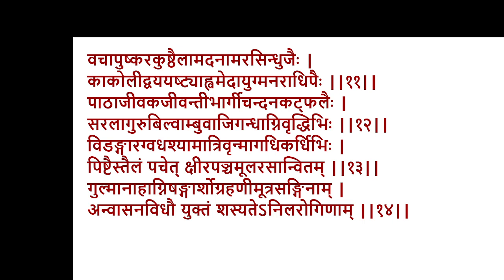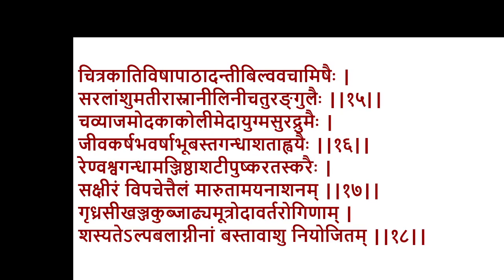Another of the yogas is Vacha Pushkara Kushtha Yela Madara Amara Sindhushaihi Kakoli Dve Eshyahva Meda Yugma Narathibihi Patha Jivaka Jivanti Bhangi Chandana Katpalehi Sarala Aguru Bilwa Ambu Vajigandha Agni Vruthibihi Viranga Arabhata Shama Trivarta Magadika Arthibihi Pistehi Tailam Pachet Kshira Pancham Mularasanvidam Gulma Anaha Agnishanga Arsho Grahani Mutrasanginam Anuvasana Vidhavu Yuktam Shasyate Anilogina. This can be used for Gulma, Anaha, Agnimandya, Arshas, Grahani etc., where you will be using more Kaphagna Aushadhis as such.